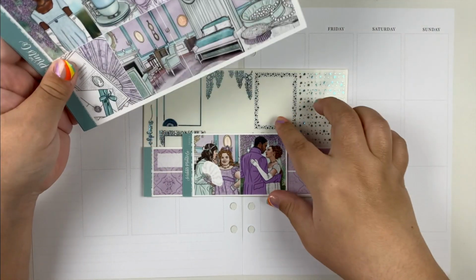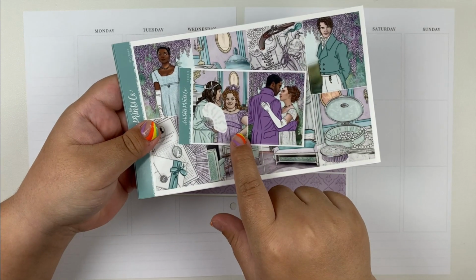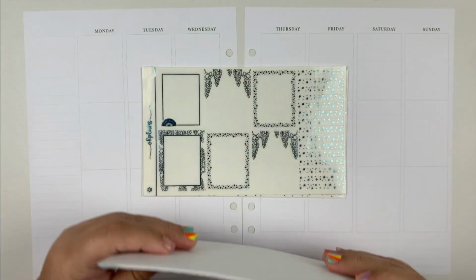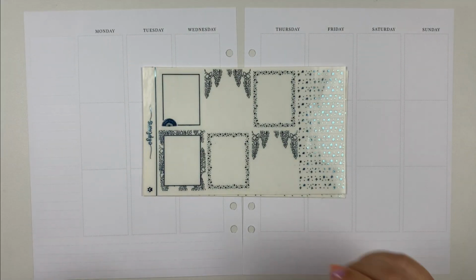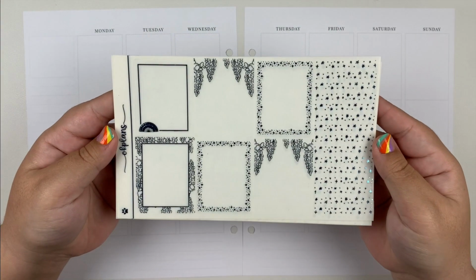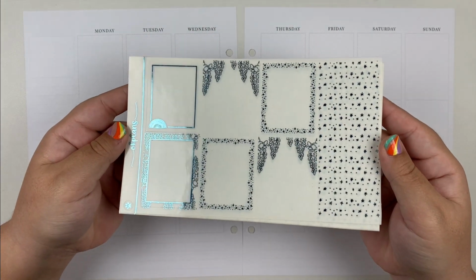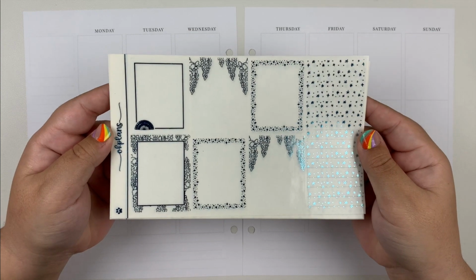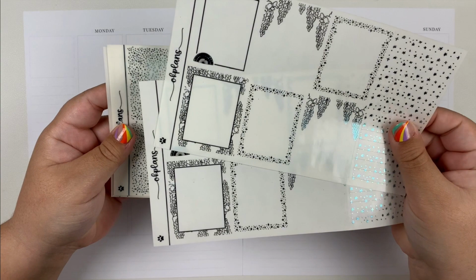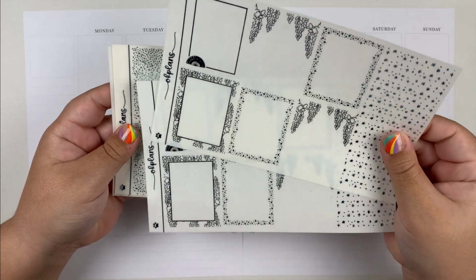So anyways, I am doing my memory plan with me for the week of March 21st through the 27th, I believe. And I'm obviously using the Viscount kit from SPC, which is the Bridgerton themed kit because season 2 of Bridgerton premiered on the 25th.